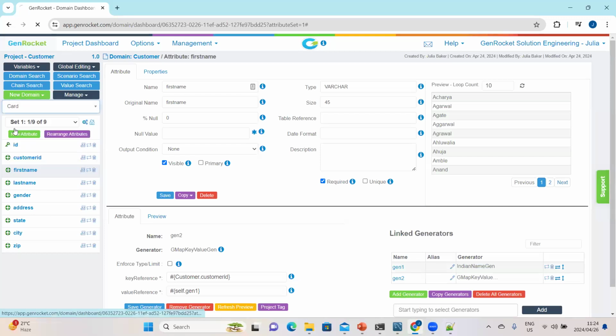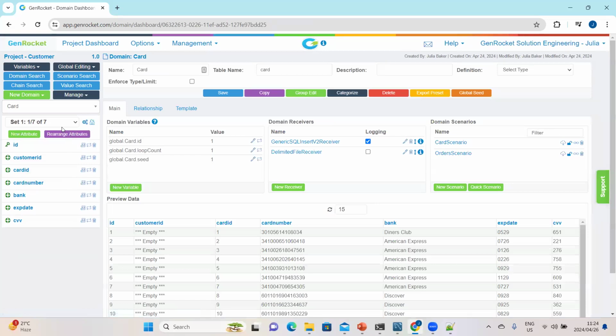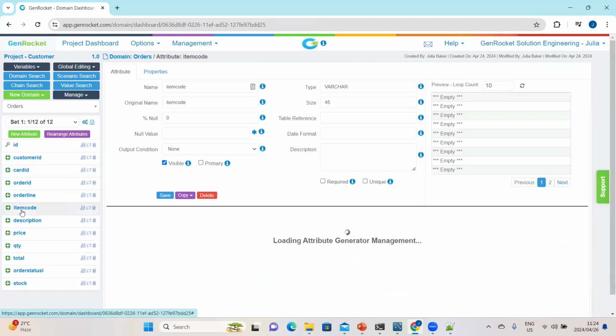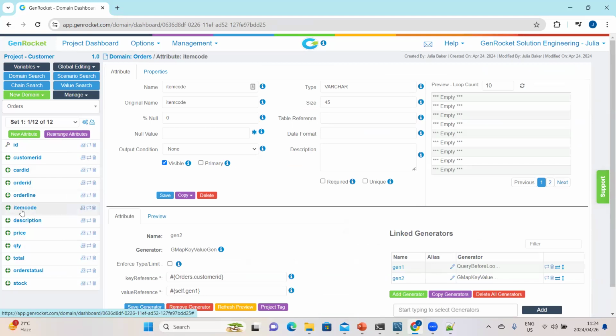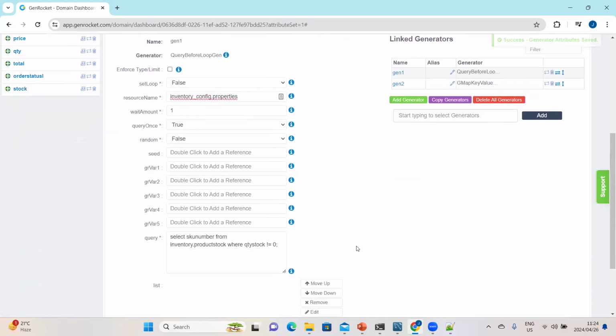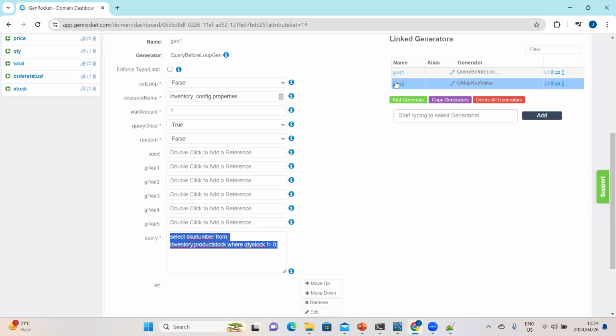Now, I completed that for the card domain as well. And one area of interest that I'd like to show you is in terms of orders. So while placing an order, we would become quite upset if that item wasn't in stock. So to replicate this, I have a query which I'm applying through to our inventory database, whereby I'm saying, please give me back any one of these orders where the stock quantity is not equal to 0. Once again, of course, storing that into memory.